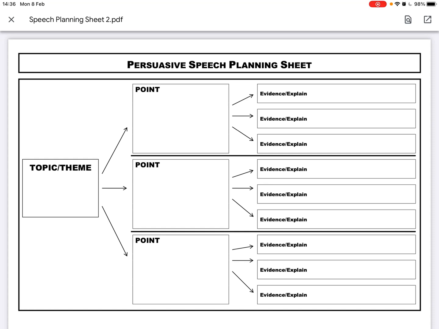Okay, you guys have written PEE paragraphs before. You make a point, and then you give evidence or explain your point. Okay, so for example, if I say that students are experiencing unprecedented levels of stress and therefore need longer holidays to recover, I'm going to need to explain how it is that students are more stressed now than in the past.